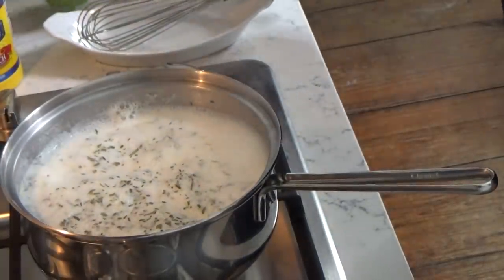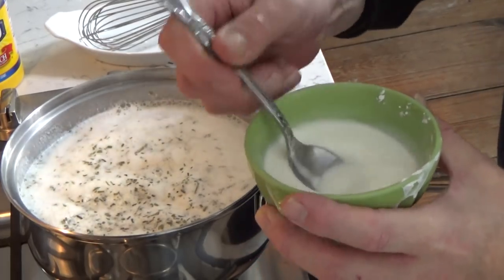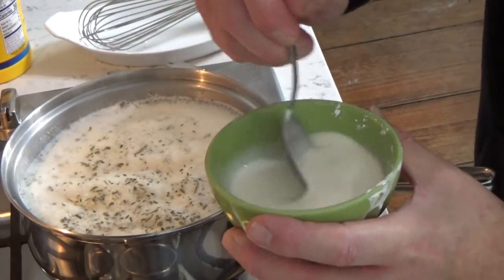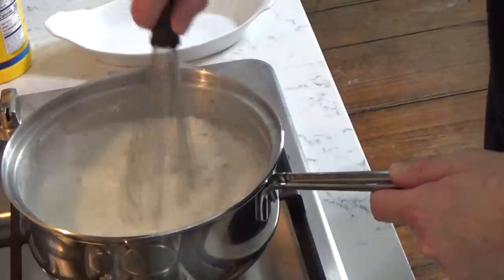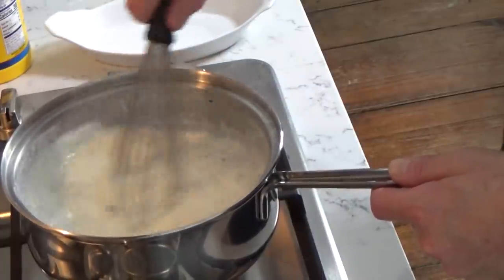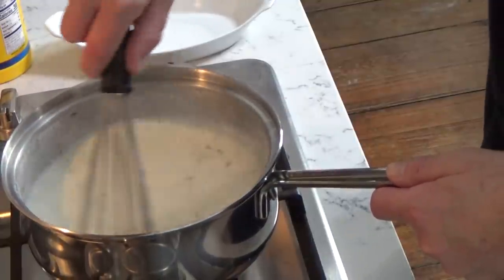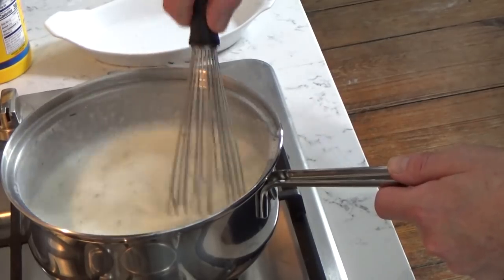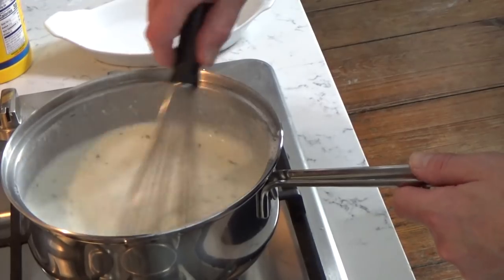As soon as I turned the camera off, this came to a rolling boil and almost boiled right out of the pan. Now I'm adding three heaping teaspoons of regular cornstarch mixed with a little bit of water to make a smooth slurry. This is going to thicken the works without having to make a roux — it's a gluten-free white sauce. I'm sorry about the metal on metal noise — sometimes we have to bang around those pots and pans. It never takes longer than 30 seconds to thicken a white sauce with a cornstarch slurry.